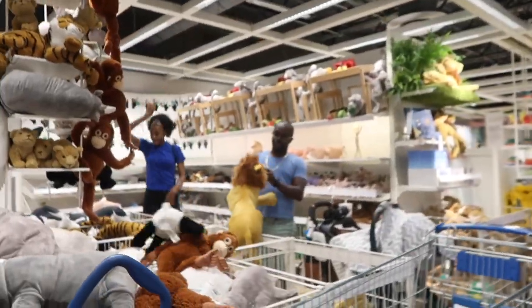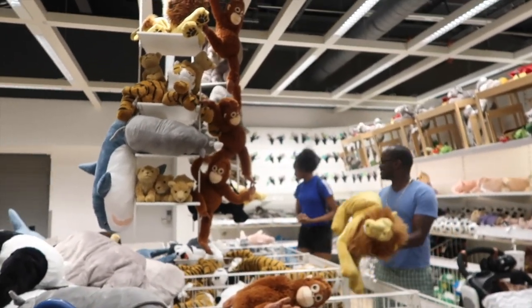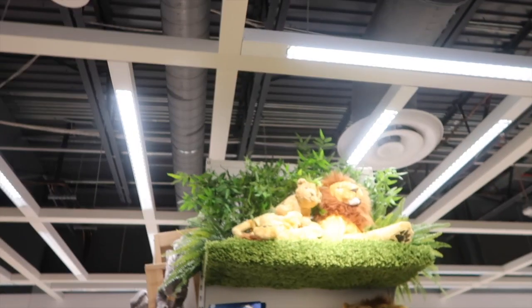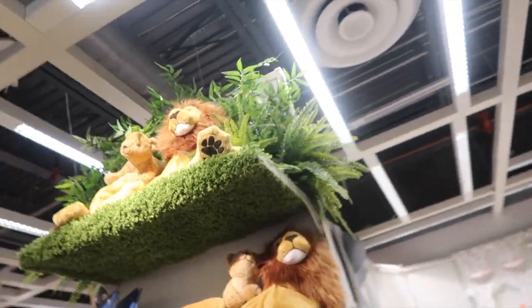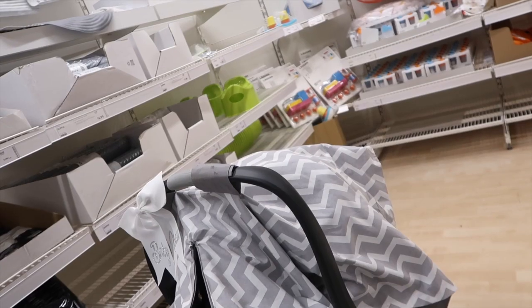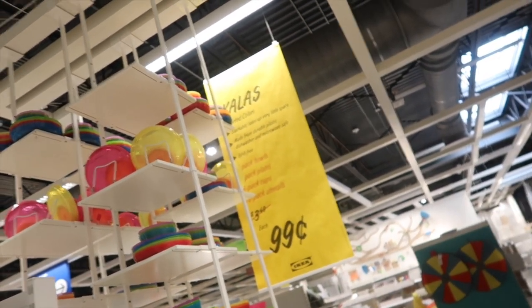No, we already got one gigantic lion in her room already. I'm playing basketball. Y'all told me to play basketball. You see the elephant? I wonder how they did that. Ain't that kind of cool? Oh my god, it ain't like your theme, huh? Mm-hmm. How they did that? It looked like a rug. Yeah, it's a rug they put over. Y'all see that? That looks kind of cool. Woke her up. She don't like it. I know, but it ain't her choice.